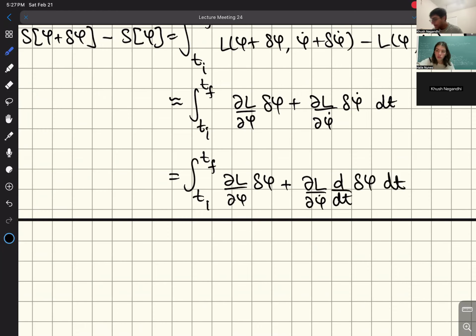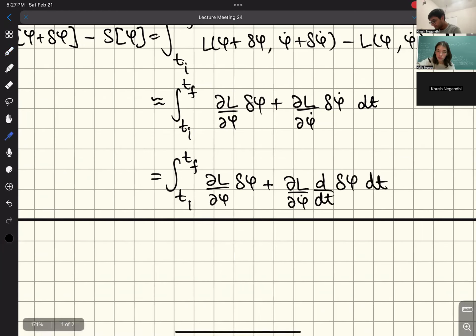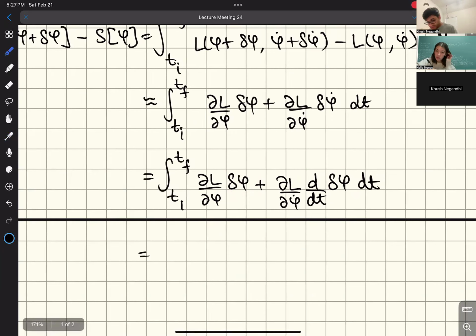Now, in this case, it would be very convenient if we had this phi dot in such a way that we can factor out the variation, and get a term, because then we can use a theorem from real analysis to conclude that something must be zero in order for this to be an extremum. So the way we're going to do this is we're going to realize that this is something times the derivative with respect to t, and we're taking the integral, so we can use integration by parts. Okay, so let's make use of integration by parts.